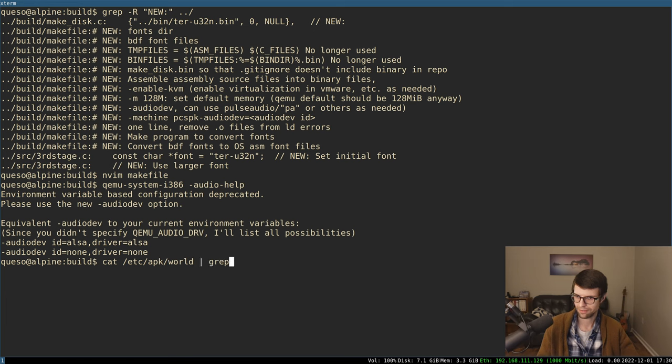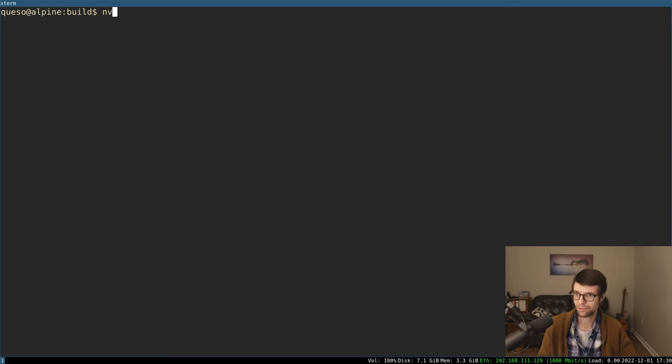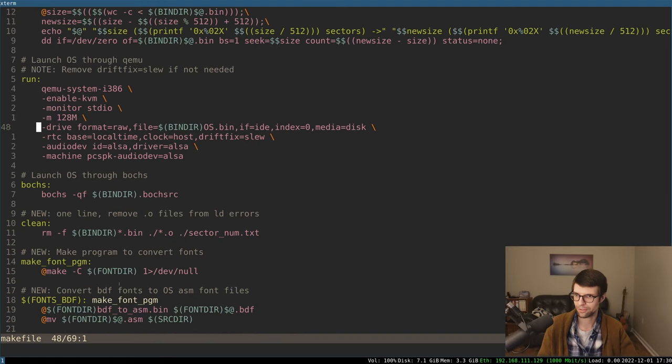Which was just do dash I. I don't know if it was audio or QEMU. Yeah. So I had to install this package on mine, but it's probably different for other distros. There were also ones for Pulse Audio and Pipewire. I just did ALSA. So yours may differ, you know, probably will differ. So keep that in mind, but those are all the changes for that.